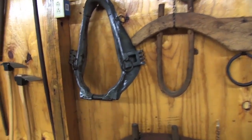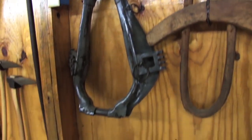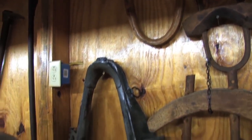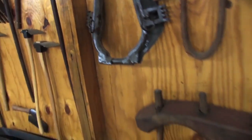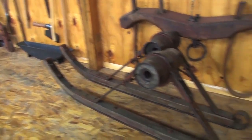This is kind of a unique item — this is a steel collar for horses, and there was no pad used with this. This was used like this for various applications. These are a set of runners to convert a box wagon to a sled wagon, for when you got snowy conditions.